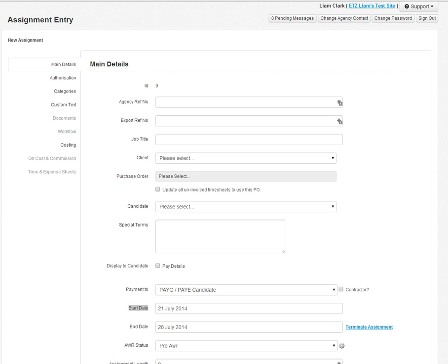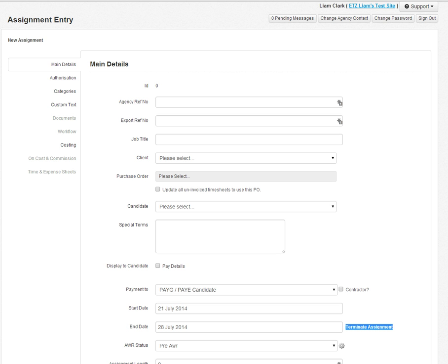The start date and end date relates to the duration of the contract and is what the system uses to determine how long to produce timesheets for. Terminate assignment. This can be used to end an assignment, so the system will not generate any more timesheets.